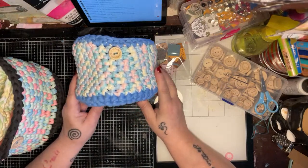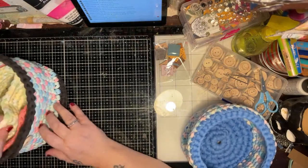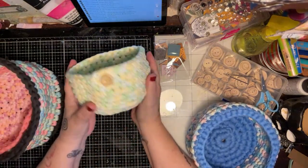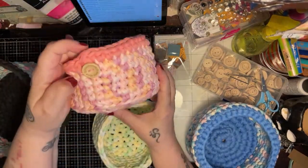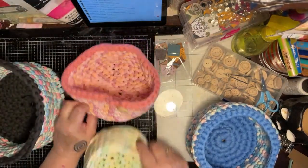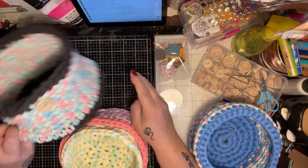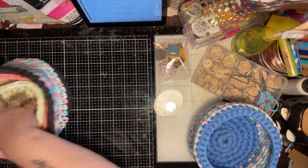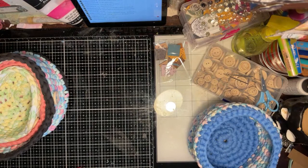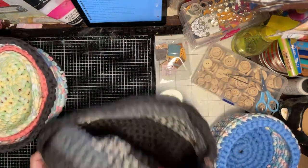And then we have these baskets. We put these little buttons on the baskets to make them nice. We have small baskets like this, and like this, small little baskets. And then we have bigger ones like this. And we have super big baskets like this one. And this one's sold, but I can make big ones as well.